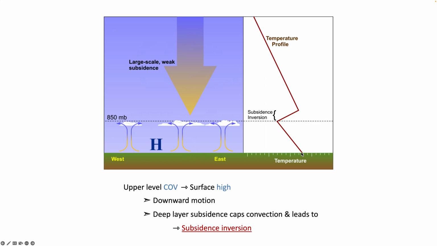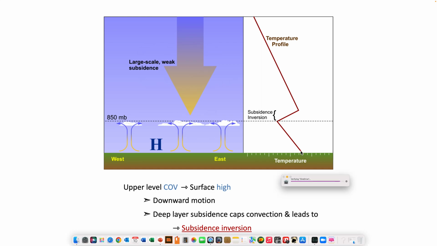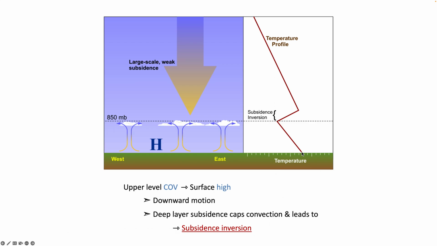And if we take a look at the sounding on a day when we have a subsidence inversion, what you'll notice is we have large environmental lapse rates from the surface up to about 850 millibars in this particular example. And then we have this little bit of a subsidence inversion indicating that we have temperatures increasing for a little bit of vertical distance, and then we have temperatures decreasing with height through the rest of the depth of our troposphere. So let's take a look at an example of how it is we actually get a subsidence inversion.